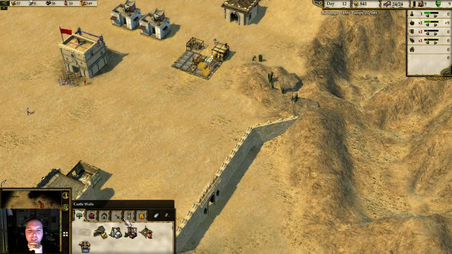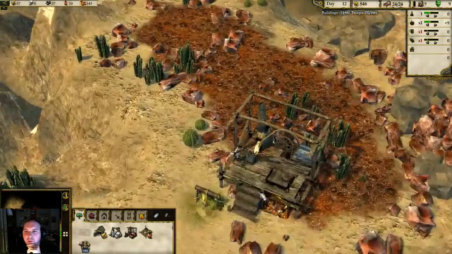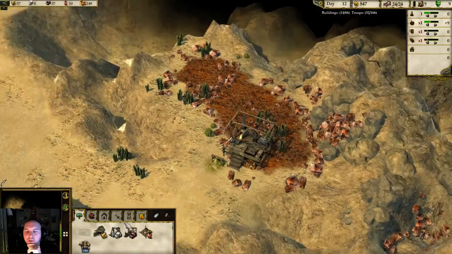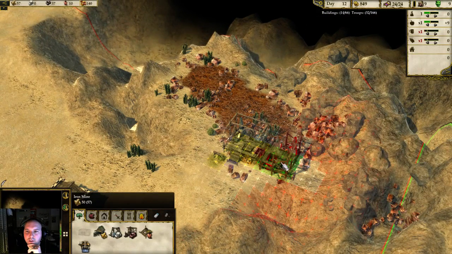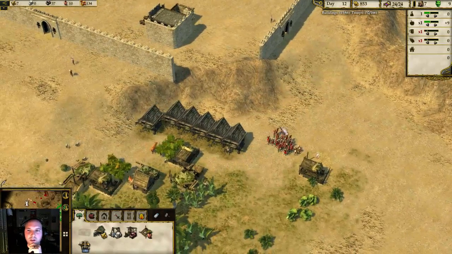So I need to do something. How are we doing on delivery? Do we have idleness? We don't. So I'm gonna build another one of these, and maybe I'll wait on the ox tether.